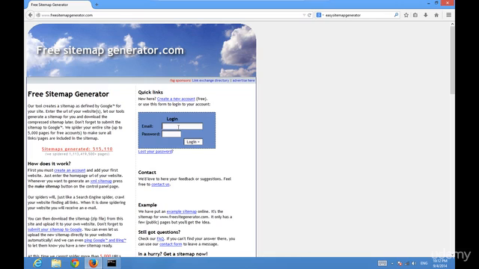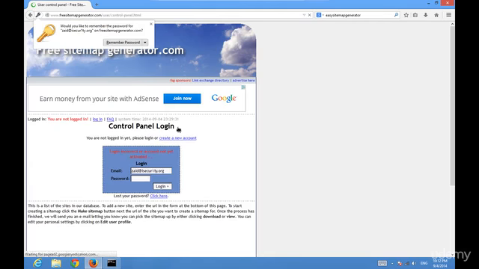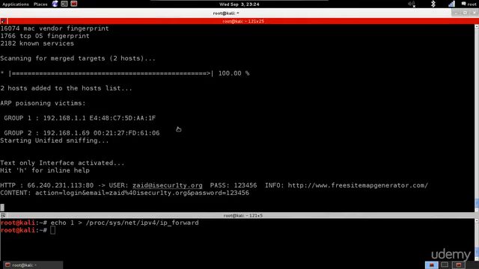You're just going to put an email, zaid@isecurity.org. I'm going to put a password, 123456, and hit enter. It's just a fake password, but it'll do for our learning purposes. And as you can see, we were able to sniff the username, which was zaid@isecurity.org, and the password, which is 123456. And it's coming from a website, free sitemap generator. So this is a basic sniffing with ARP poisoning using Ettercap.